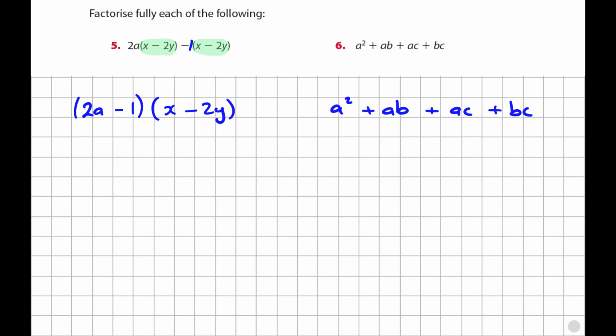But what I like to do is I like to just underline the first 2 and keep them together, and underline the second two and keep them together. The reason why I do that is I think it makes it easier for myself to visualize what I'm actually doing, right? So if I look at the first two terms, I need to be able to factorize them. And when I say factorize them, what I mean is I need to take out what's common. So what's common with those first two is a. So I can take a out.